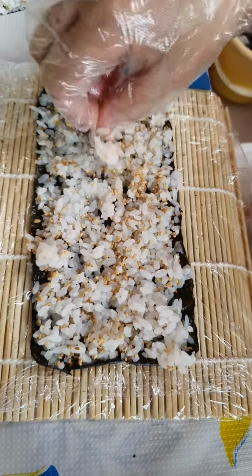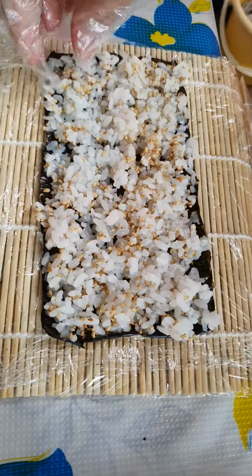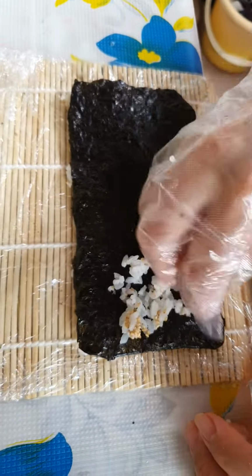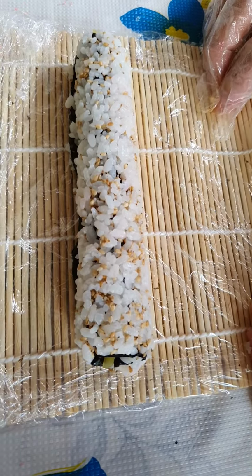Okay, after you have placed your seaweed, place your sesame and your sushi rice on top of the seaweed. You may cut the seaweed in half. That makes it easier for you to roll it. Put the rest of the rice at the back. After that, we roll and we close it.